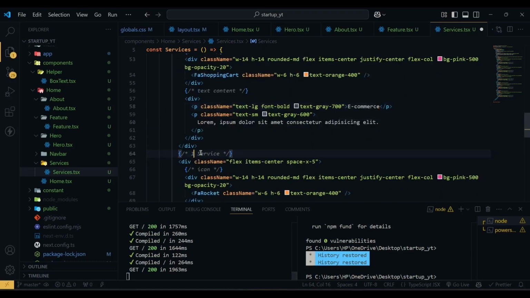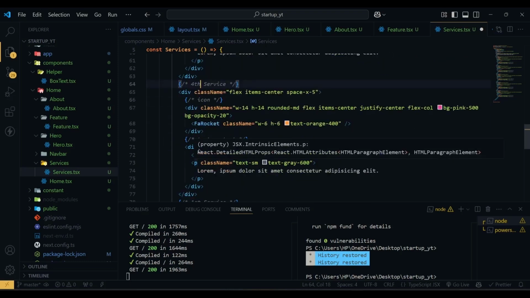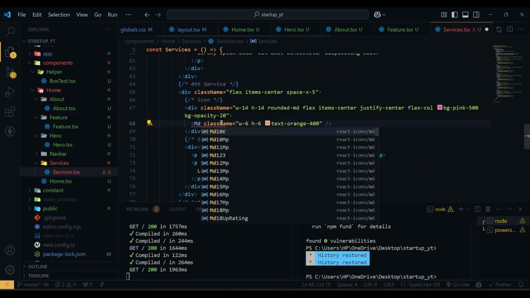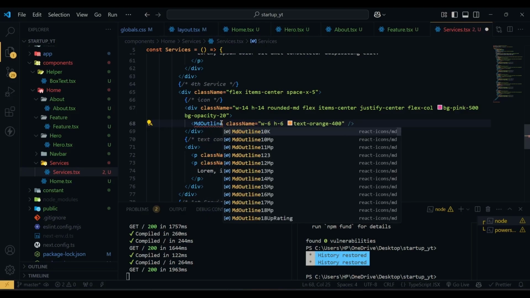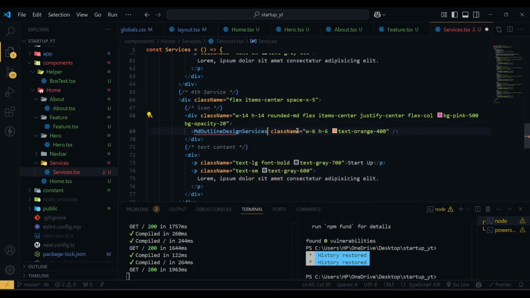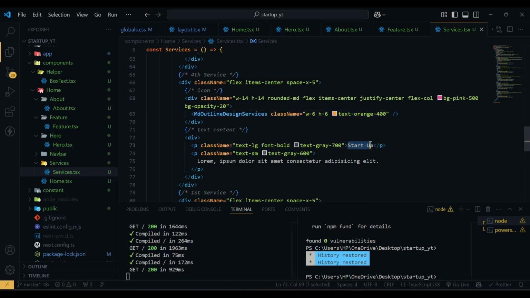Now this is the fourth service. In the fourth one we have the icon of MD outline design services. Now if I hit save, and here the text will be digital design.